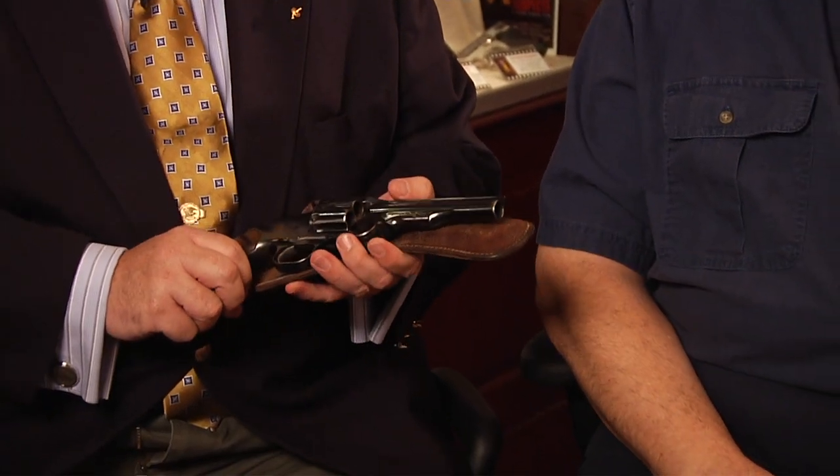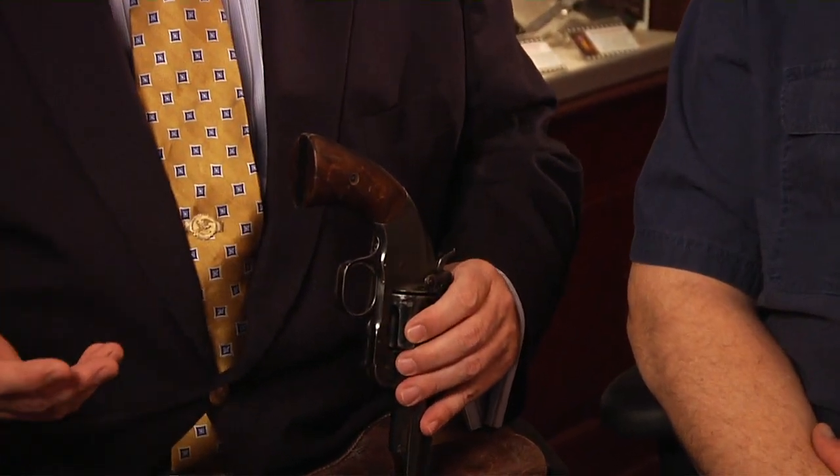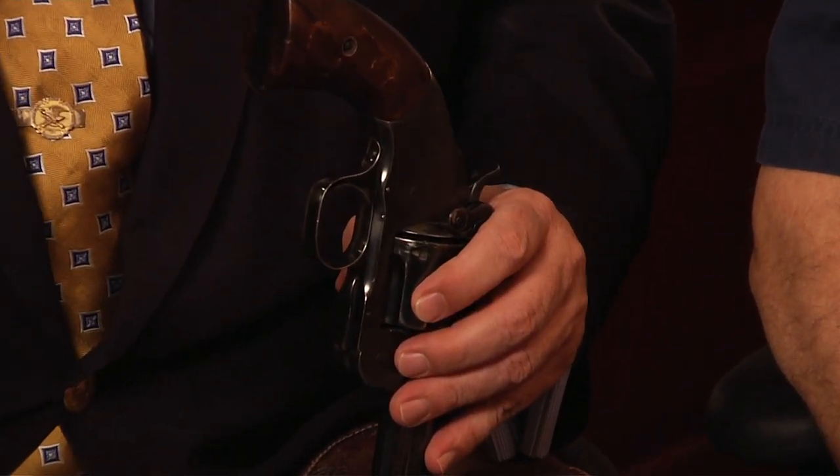And the Schofield itself, I don't know how many of these we've had to talk about in the past, but 1966 is a period of time before Uberti, Navy Arms, and these other guys started to reproduce the Schofield. And they didn't do that until the 1990s. Wow. So when you see some of these early films, and they're using a gun that you don't normally see in a movie, like a single action, which is the ubiquitous cowboy pistol, right? Yeah. They're using a real, original, antique gun. Wow. And this one, let me tell you, this is a really special gun. Schofields were bought by the United States Army, and they were kind of running neck and neck with the single action Army Colt to become the gun of the frontier.